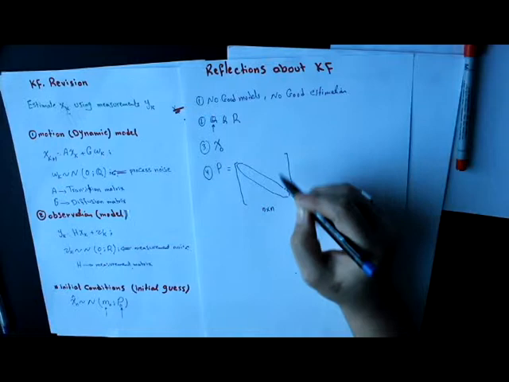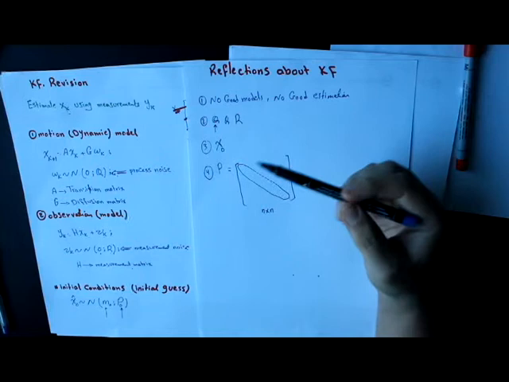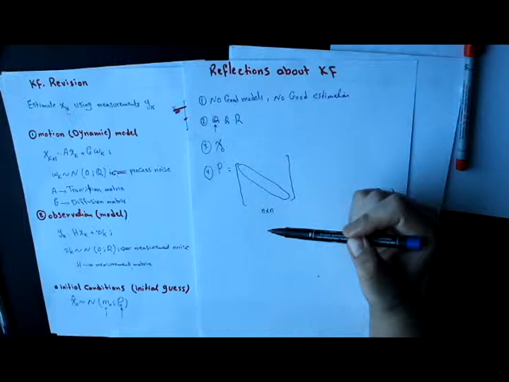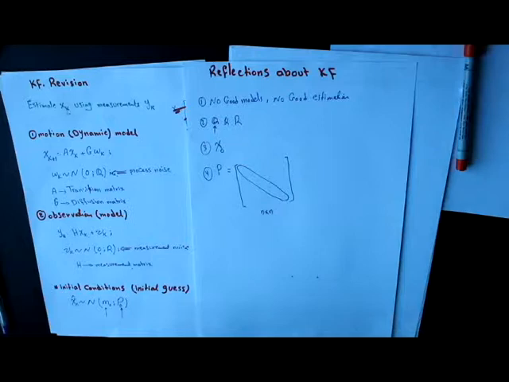The diagonal elements describe the covariance of the estimated error. And the off-diagonal elements describe the correlation between these errors. So basically, if I consider that the components of the state vector are not correlated with each other, are not dependent on each other, the off-diagonal elements will equal zero.